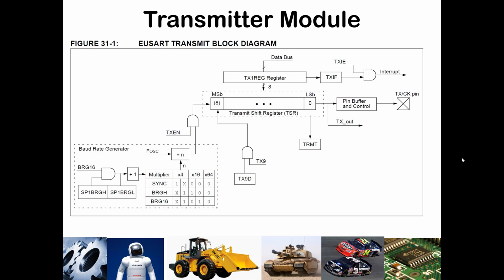So this is a block diagram that shows the transmit portion of the USART. And so in this case we have several things that are happening here. On the bottom left-hand side, you will see that we have the baud rate generator. So the baud is actually determining the speed at which data is transmitted through. And so there are various registers associated with computing that transmission speed. TXEN is very important. That is the transmitter enable. So if you are not enabling that bit, then you cannot transmit any data.